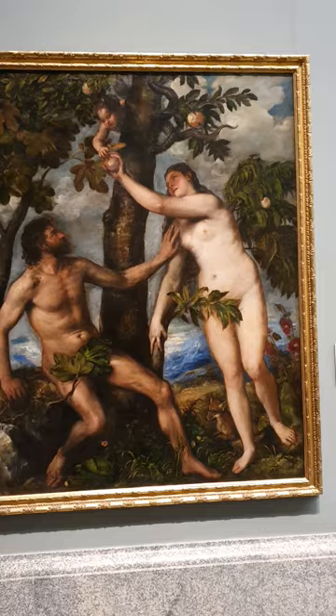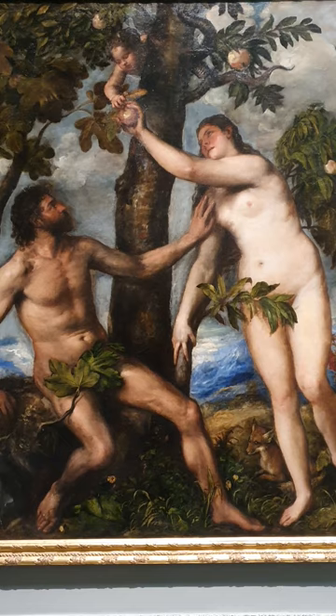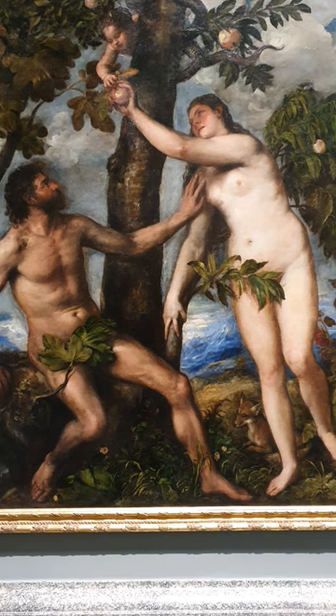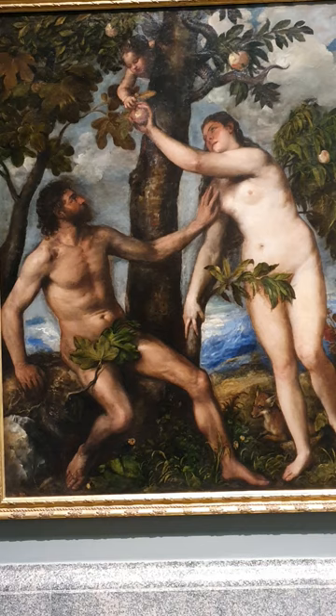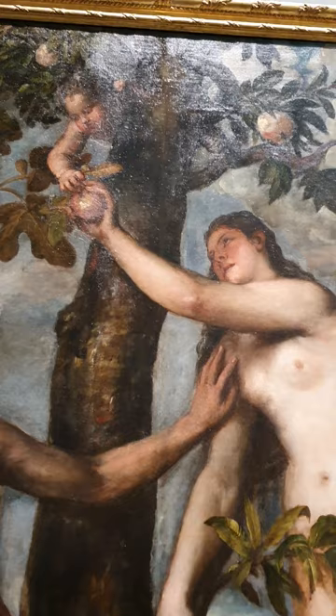So first let's look at Titian's painting. Titian painted this Adam and Eve around 1550, which eventually ended up in the Royal Collection — this is why we have it here at the Prado. Most of the paintings here come from the Spanish Royal Collection. It depicts the biblical story of the first man and woman in the moment when Eve is picking the forbidden fruit, from the tree of the knowledge of good and evil. The devil here takes the form of a snake, but his upper half is actually the form of a child.